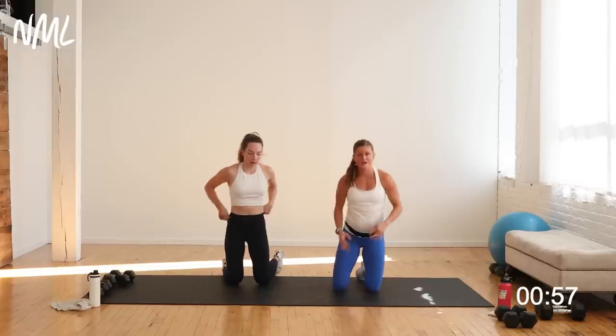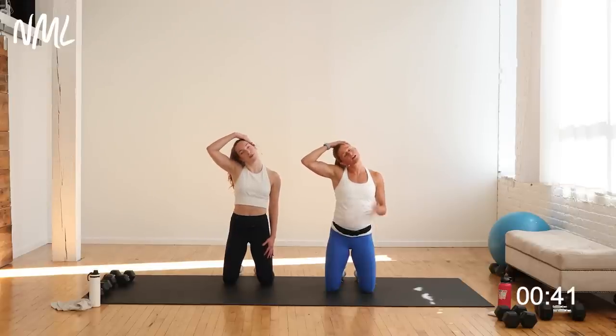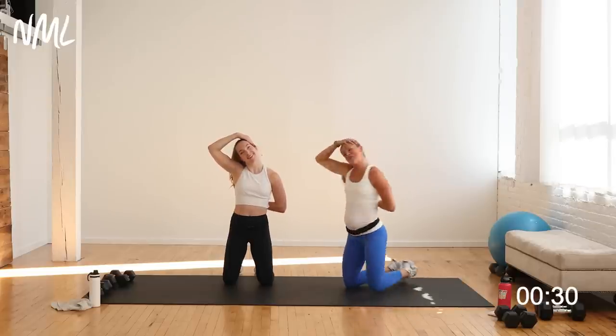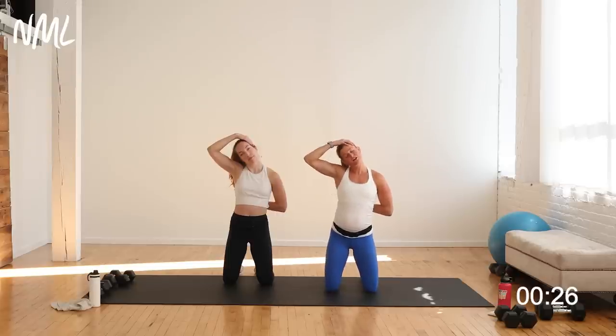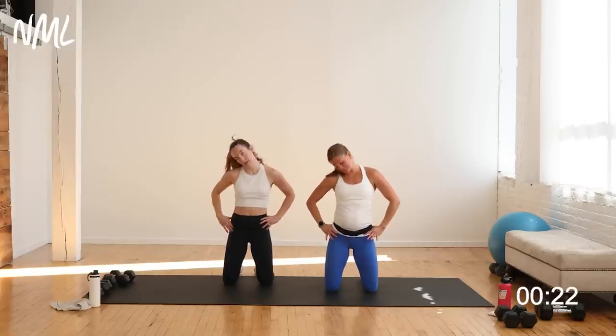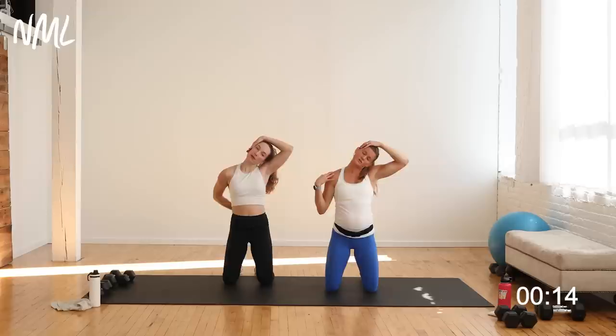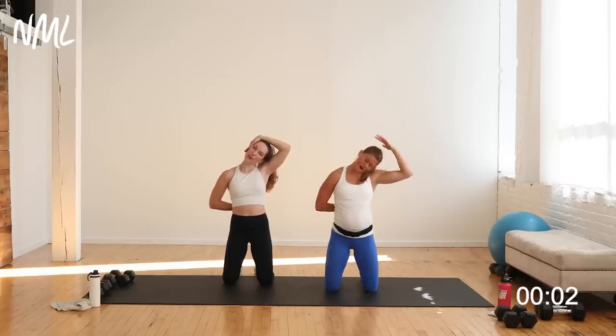We're going to finish with a quick neck stretch since those shoulders tend to creep up with all that work we did. Roll the shoulders up, down, and back — pull up towards the ears, take it back and down. Holding those shoulders down, take this hand to the top of the head — nice little gentle neck stretch. Ear to shoulder. To increase it, take that hand and wrap it behind you, palm facing out away from the body — that's going to open up the traps and the neck and shoulders right there. Love a good neck trap stretch especially after a good arm workout. Release it, roll that neck side to side. Same thing other side — roll it all the way over. Right hand to the top of the head, gentle neck stretch, opening ear to shoulder. Drop that shoulder. Take it around, palm faces out. Nice little trap and neck stretch right there. Roll that neck side to side.